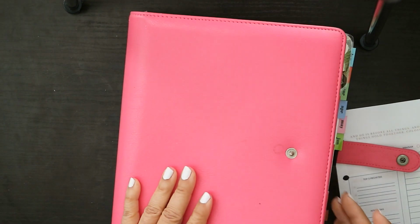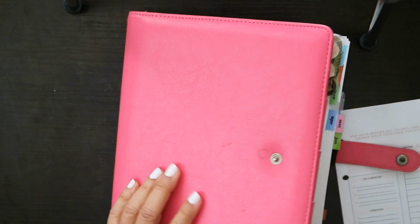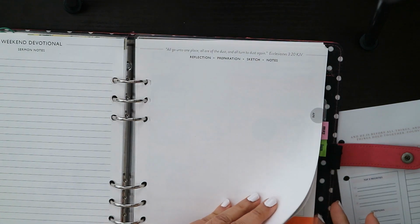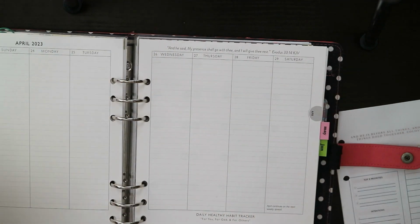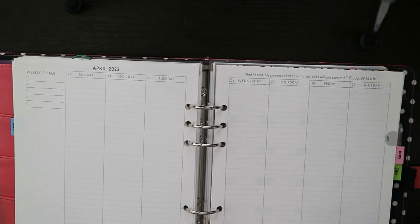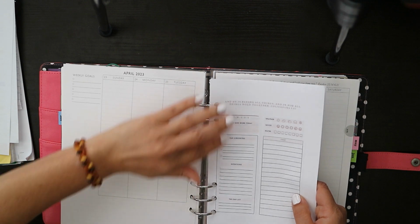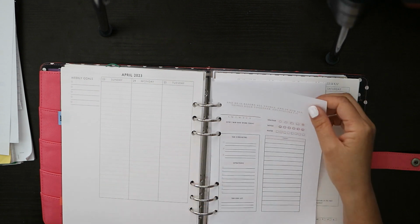If you've been around, you know that we are using an old Christian planner, and I've cut it down and added it to my A5 Carpe Diem. This is what should be my current week, and as you can see, we've not even got to that yet. The week just started. It's only Tuesday in real time, but I already know it's going to be that plan as I go, so that's what we're going to do. So let's just add in Monday.